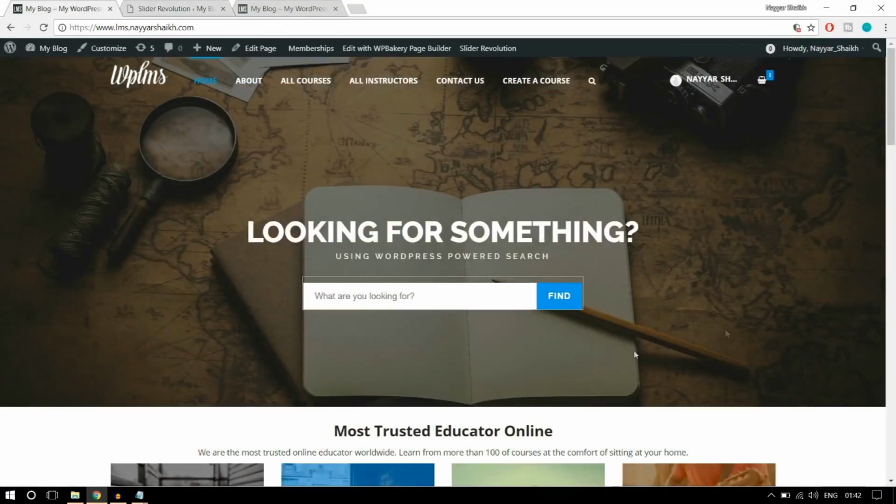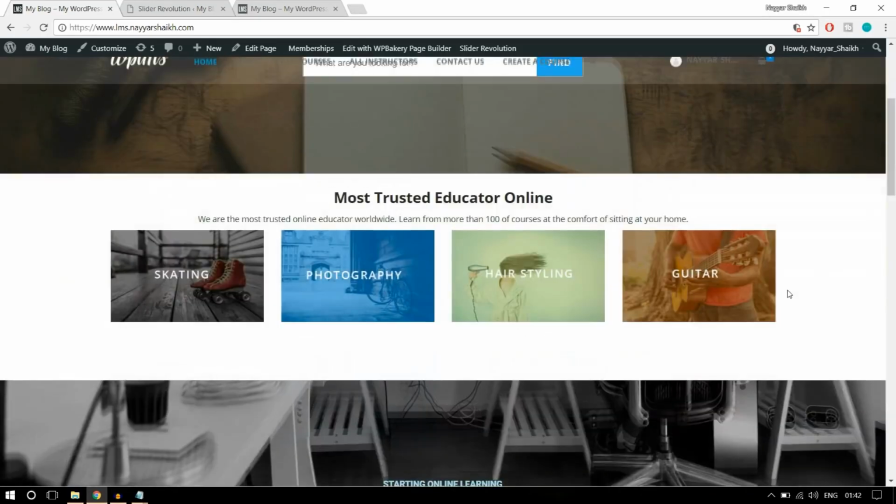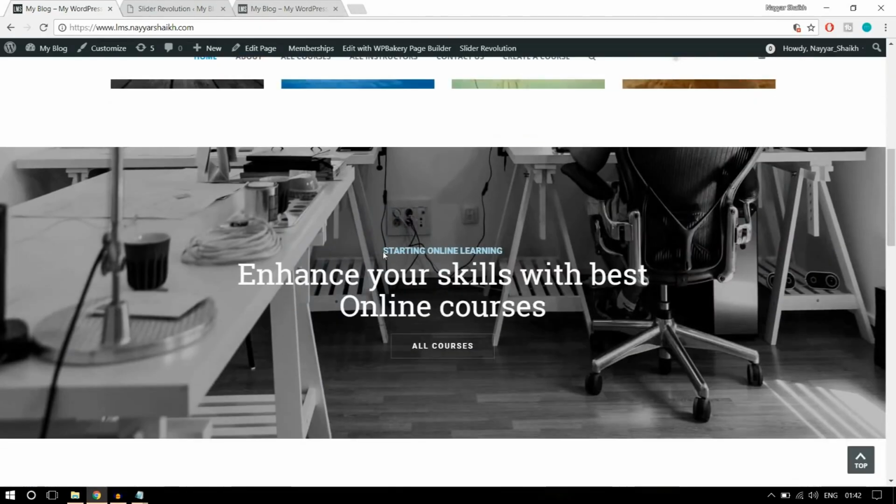Okay, we'll see how to use this section because we have just created it. We haven't pasted it anywhere. Now what I'll do, instead of starting to create the home page, first I'll create this section as well, because this is also a slider. This is also created using Slider Revolution, this section. So let's also make this section.